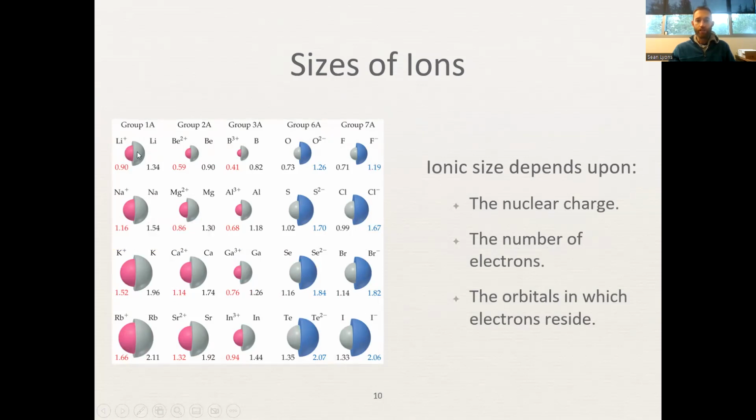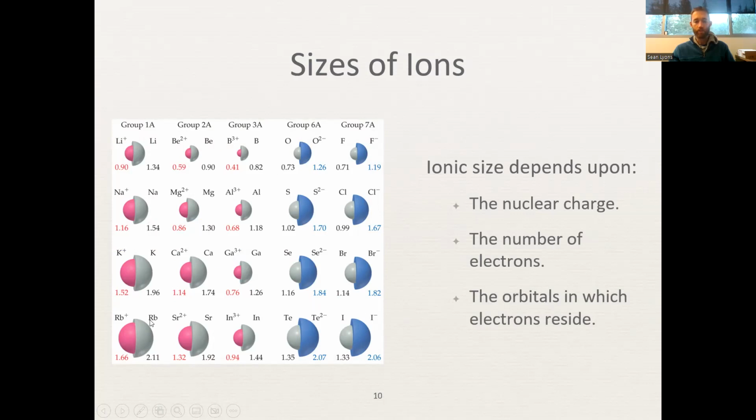But in addition to the size of these atoms, we also want to think about the size of the ions. And what we're going to see is that the size of the ions, if it's a metal, is going to get smaller. So if we look at lithium, and that's what we're looking at in the gray here, gray represents the atom. The pinkish color is going to be referring to a positive ion, so these are going to be our metals. And then the blue is going to be the ion that is formed from the nonmetals.